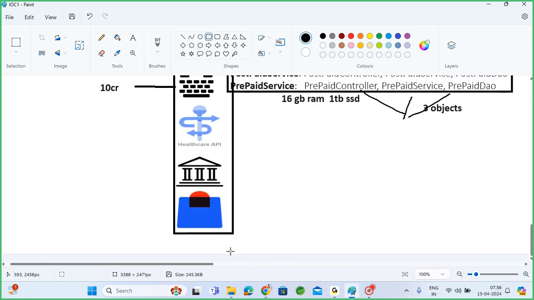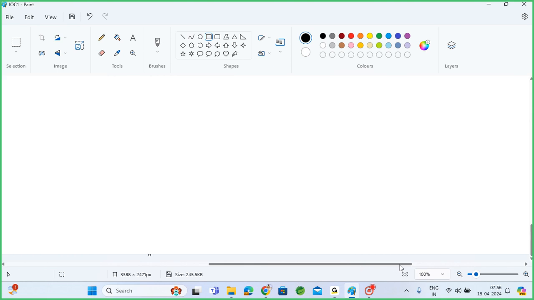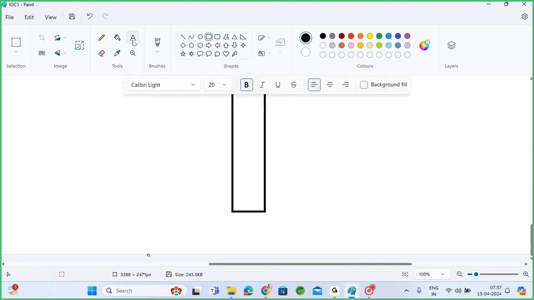Okay, so let's imagine all these applications are web applications. They will be deployed into a server like Tomcat. Every request which you make, if it is a web application, will be received by Tomcat.